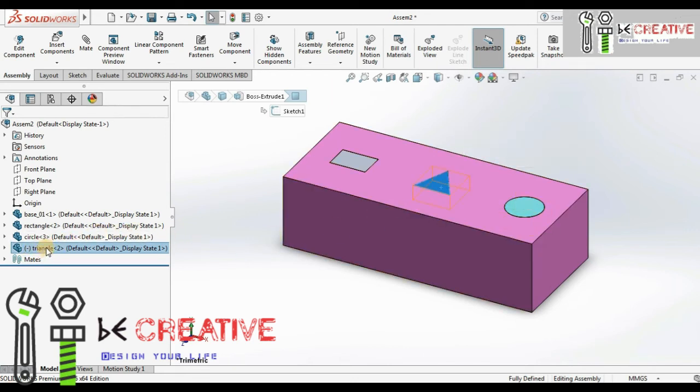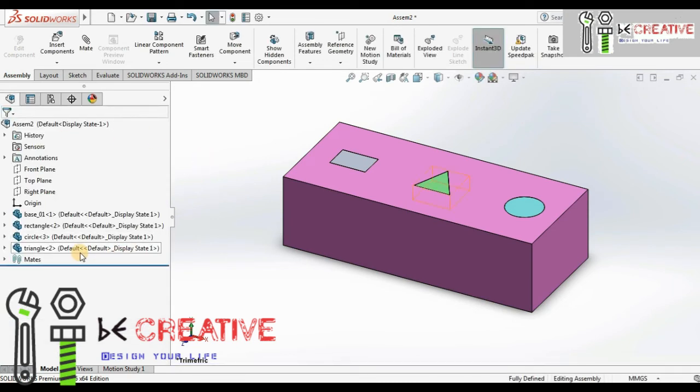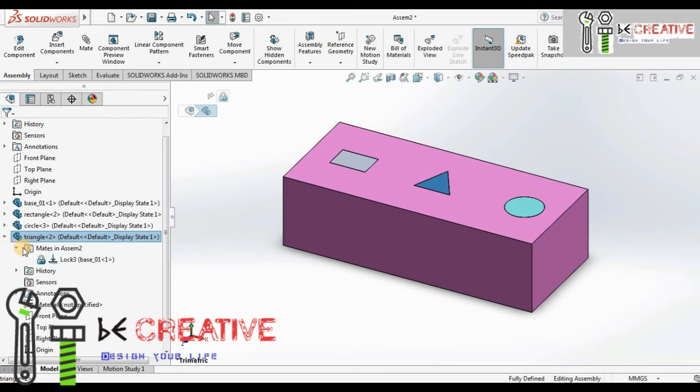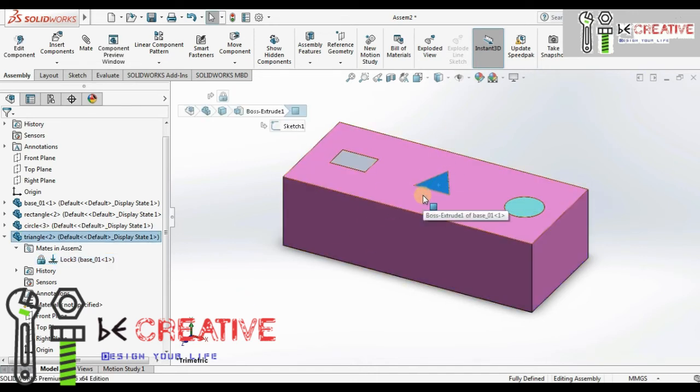In this mate, we have to place the part at a specific place, and then we can use lock mate to fix the part at that position with respect to another part. Here we can define the part by a single mate, lock mate. Other mates are not required after using lock mate.